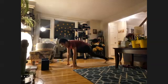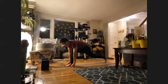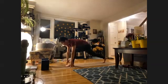Bend into the left leg again. If you need the block, it's still there. Make sure you use them if you need. And come into a runner's lunge, straighten the right leg, bend into left. Hands on the ground on the blocks.